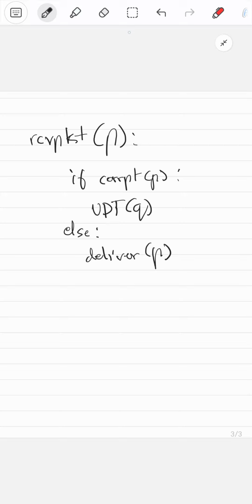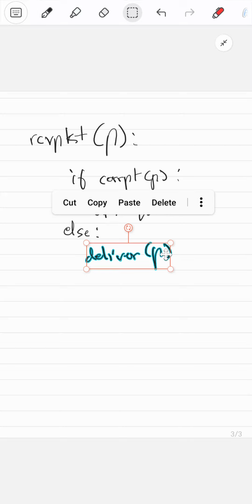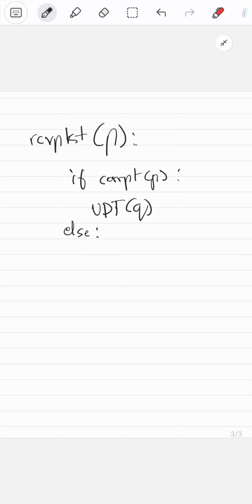Oh, that only happens if it's actually the correct expected number, right? So you'll get the sequence number for this. So M is equal to get sequence from this P thing, right? Am I doing things correctly? Yeah, okay, I'm doing things correctly.